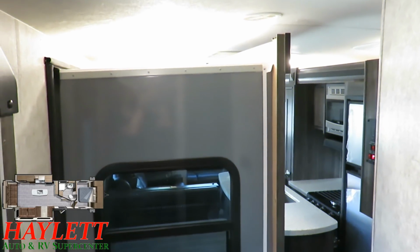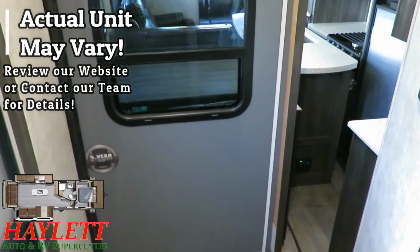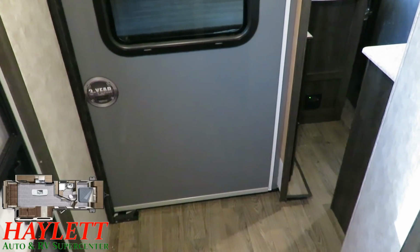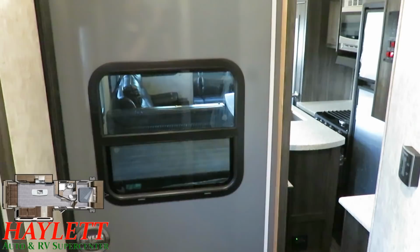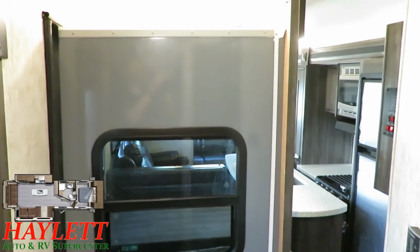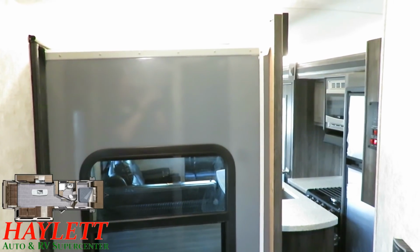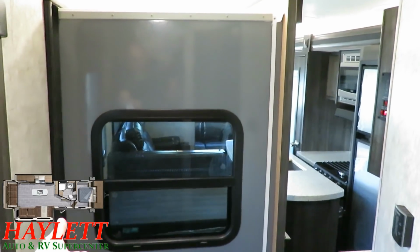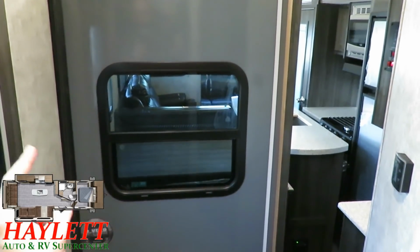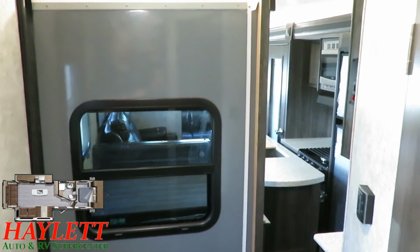There's really only one major catch-22 to having this extra deep 39-inch slide out right here on the door side of the RV. And that is that it really pretty much stops you from doing anything in the RV when the slide is closed, with the exception of easy access to the bedroom and the bathroom. And that's one of the interesting things about the 275, the sister to this 291, is its refrigerator and its dinette are flip-flopped. And you can get to the refrigerator of the 275 with the slide closed. So again, they're sisters, not clones. They each do a couple little weird things the other doesn't.